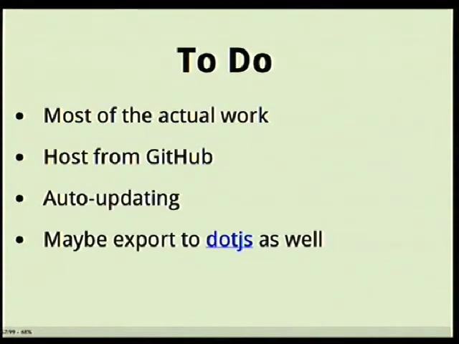I'm thinking about maybe also exporting it to .js, which is sort of a Greasemonkey alternative. The GitHub guys are all about .js. I think they wrote it. It's a similar idea. In this one, you just keep the JS files in a special .js directory in your home directory, and then those are loaded up. I think you name them with the site you want to use? I don't remember exactly how it works. But anyways, since we're packaging it to two outputs now, let's just go ahead and package it to three. Let you write one Greasemonkey script and have it distributed however your end users might like.